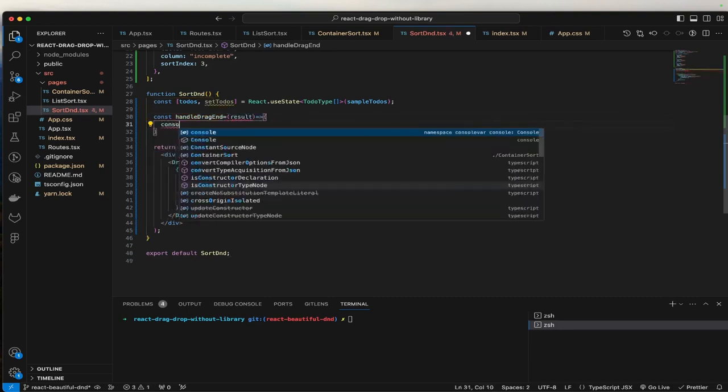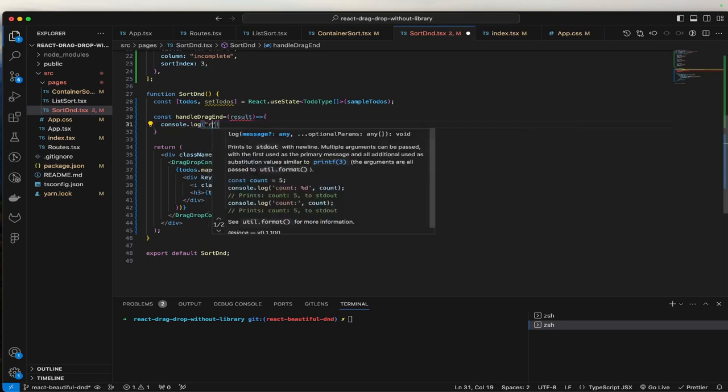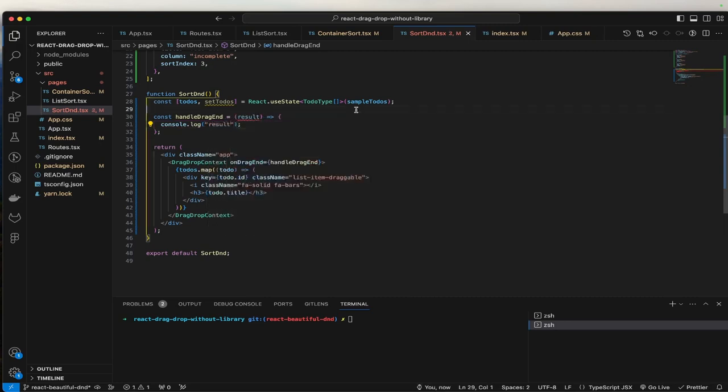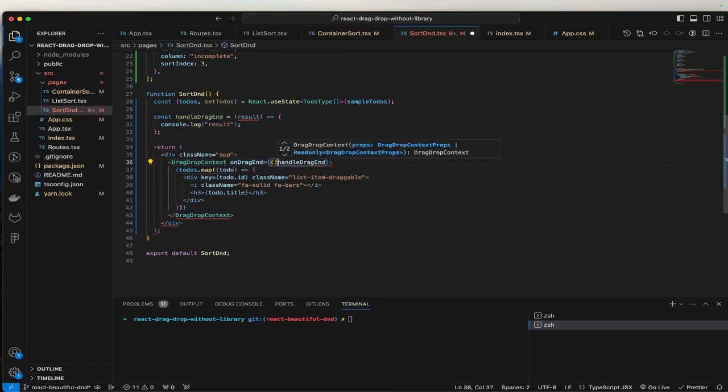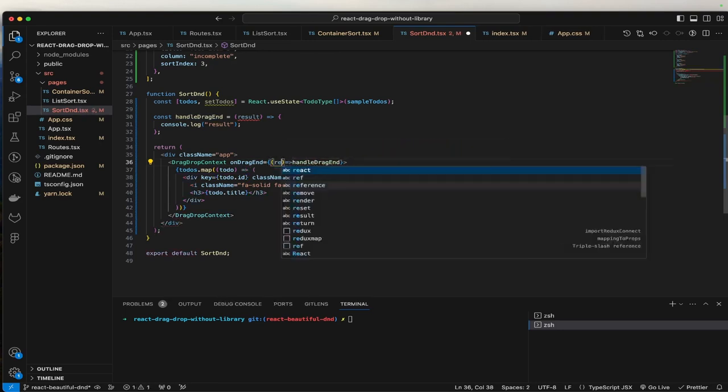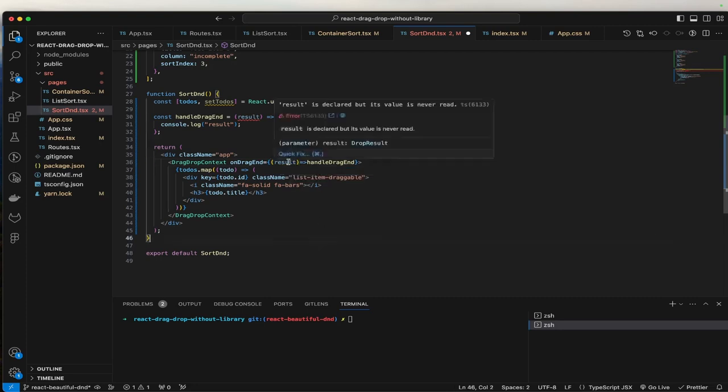And for now we can just console log result. Okay, and then this result, if we go here, if I just try to do something like this, then this will be okay.